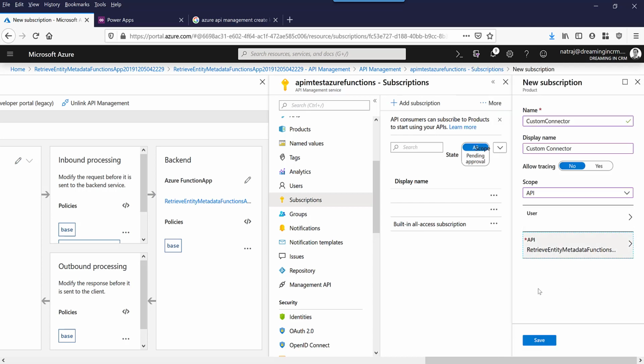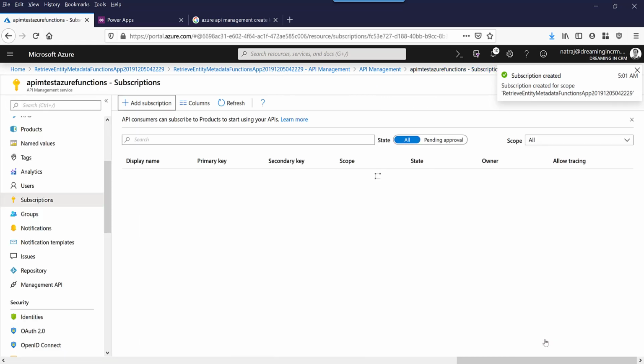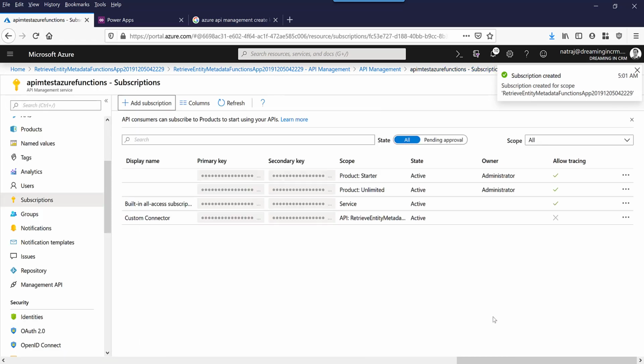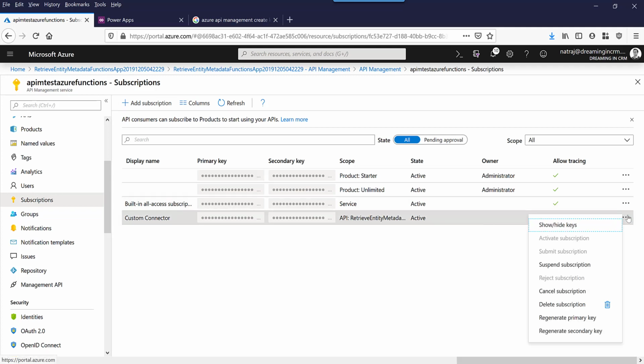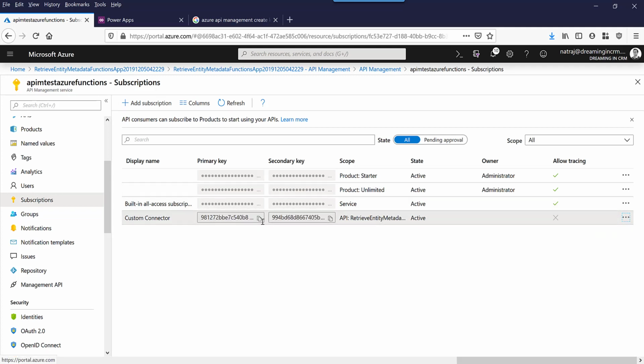So that part is done now. We have created the keys and we need to copy the primary key. Just copy it to clipboard. Now we'll go and set up our custom connector.